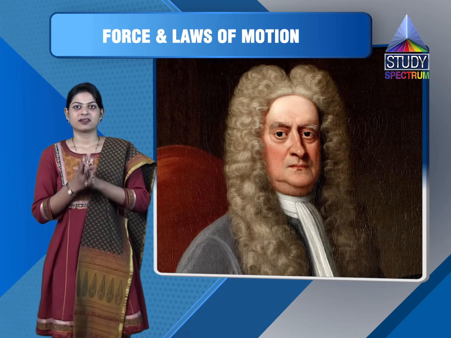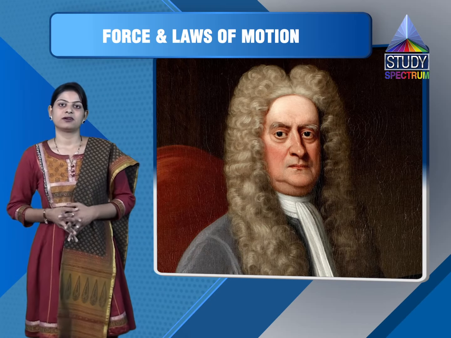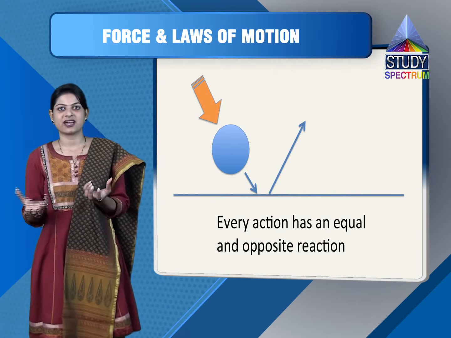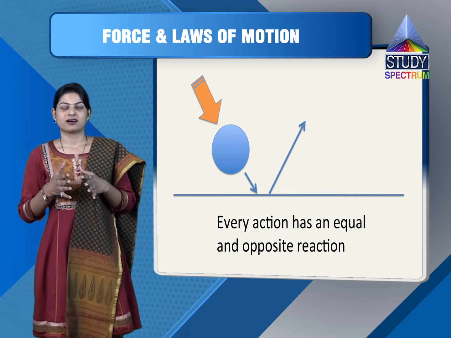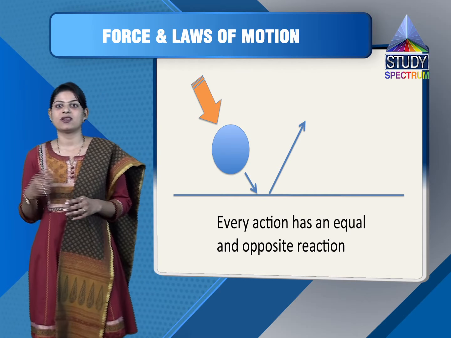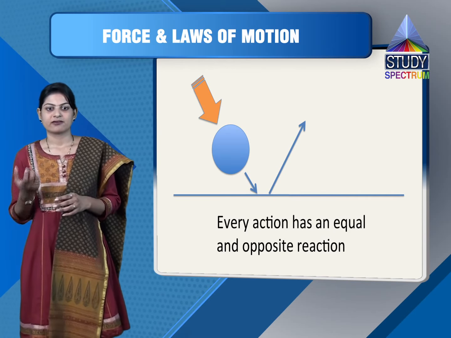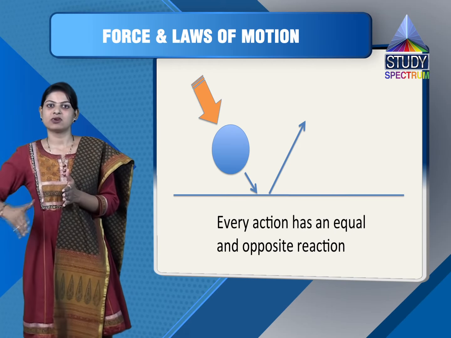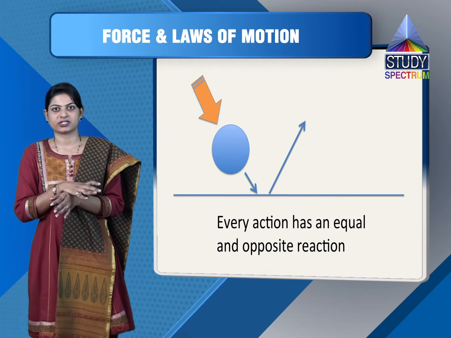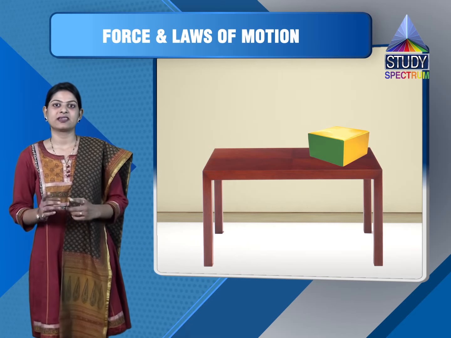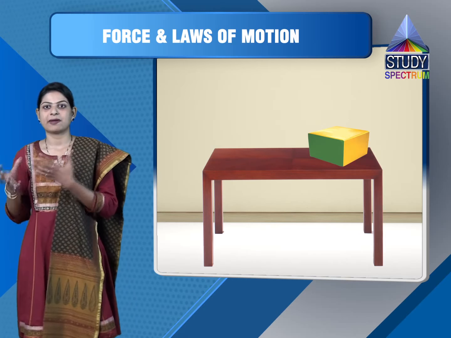Newton then explained his third law. In the third law, he gave the reaction and action between the force and the interactive bodies. In this law, he stated that for every action, there is an equal and opposite reaction, which means whenever an action is done, it has some reaction in the opposite direction. For example, forces never appear singly. They always appear in a pair.